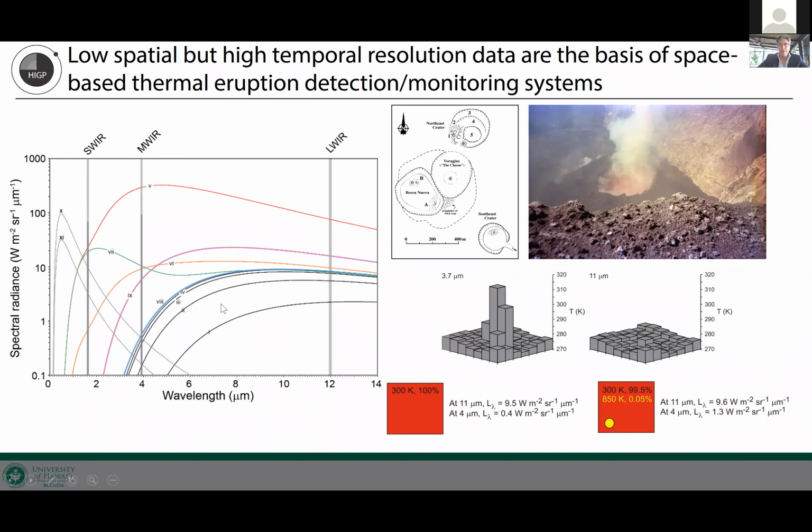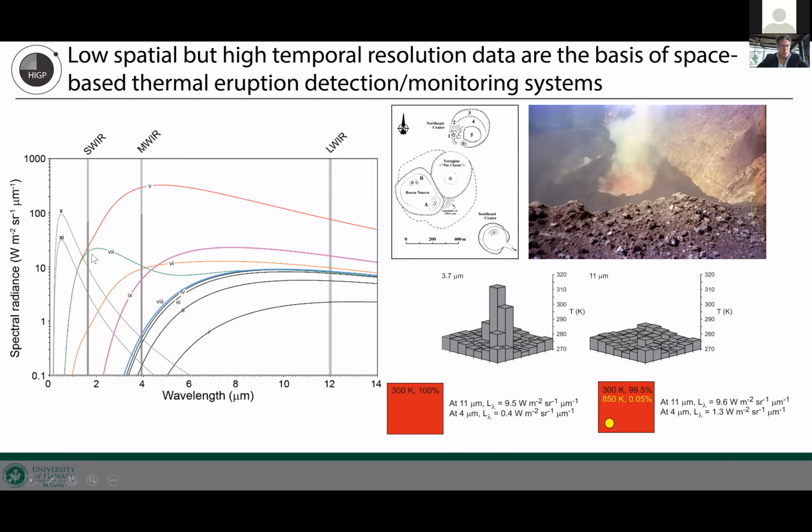That's the basis of any detection algorithm, right? You're trying to isolate signal above clutter, signal above clutter. And then if I look at 4 microns, this is the 4 micron image of the same area at the same time. I find that it would be really easy for me to write an algorithm which identified these pixels and separated them from the background, right? And the reason is in this graph. I have way more radiance at 4 microns than I do at 11 microns to distinguish the pixel containing the lava from the surrounding pixels which don't contain the lava.